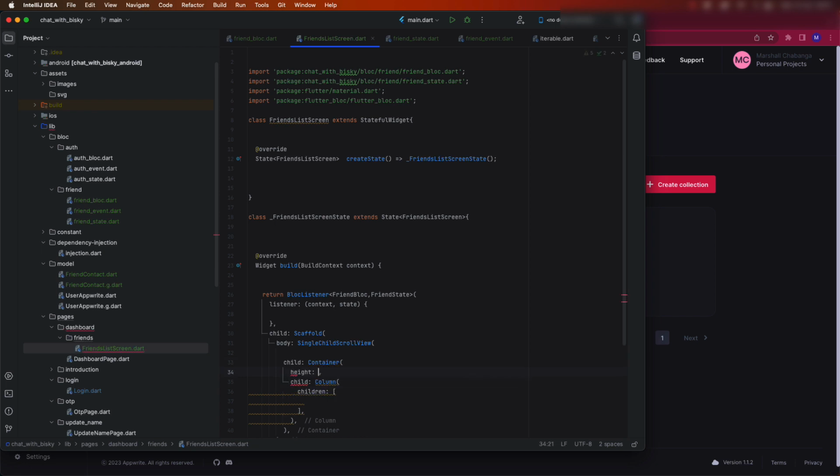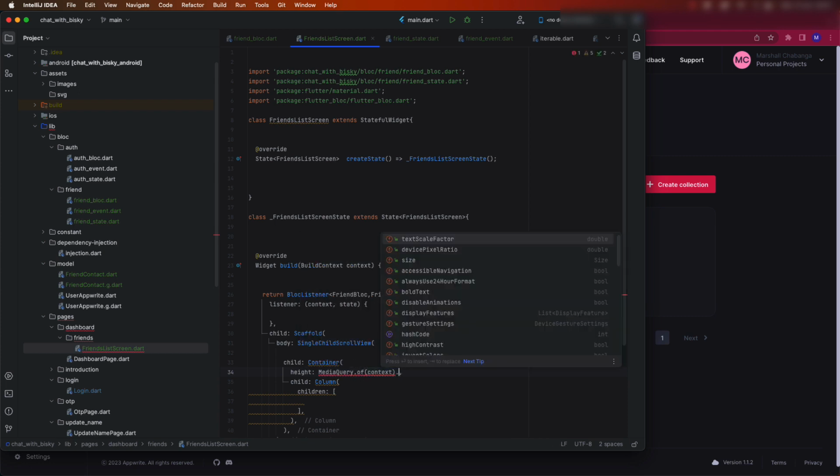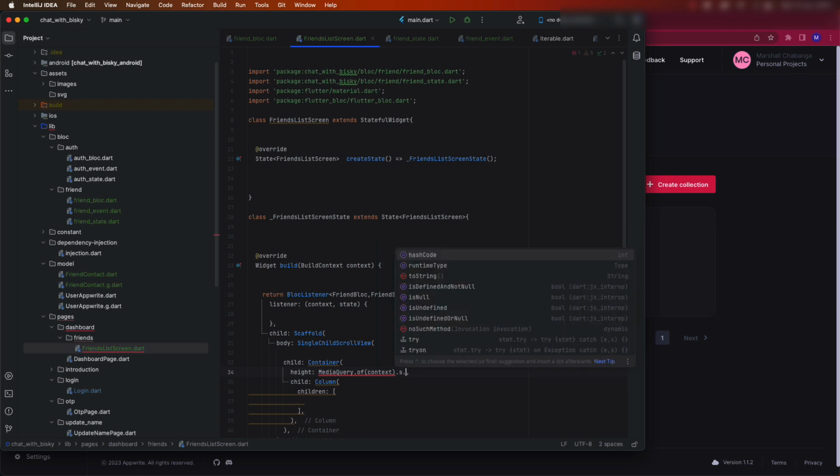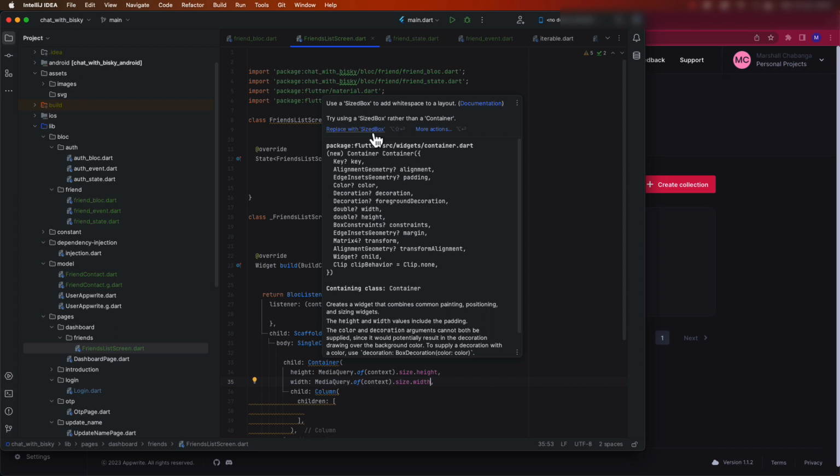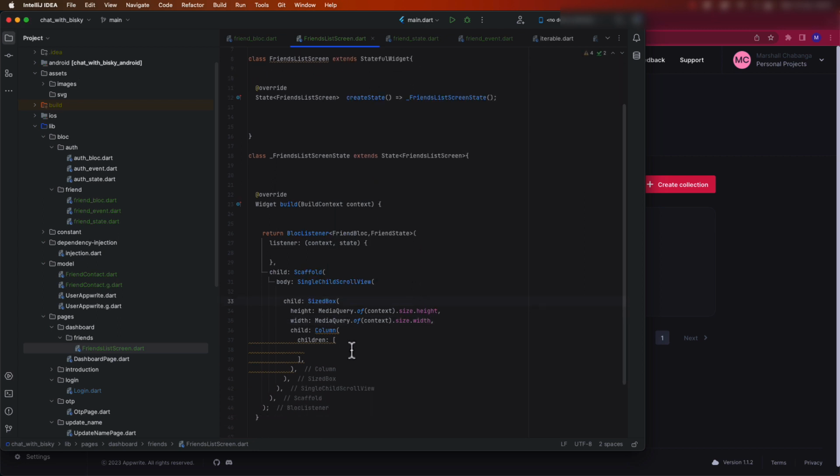We want this thing to cover the whole height, so we just say MediaQuery.of(context).size.height, and also for the width we want it to cover the width, and it's suggesting us to use the SizedBox. It's okay, let's use that one.